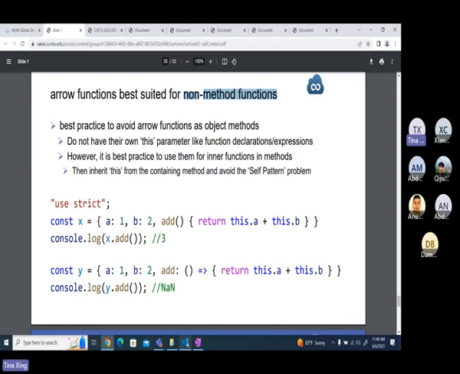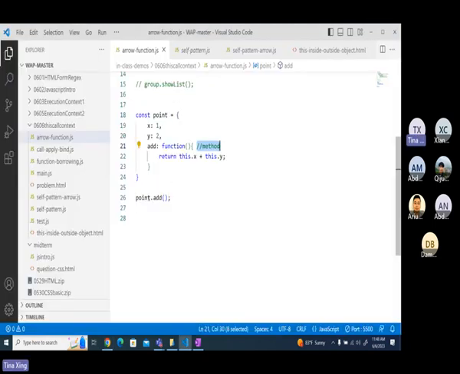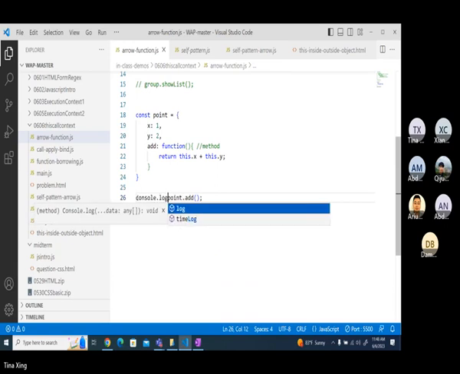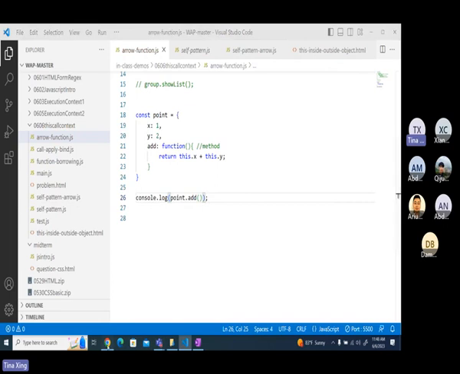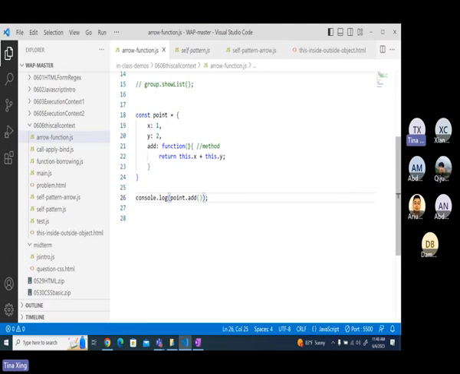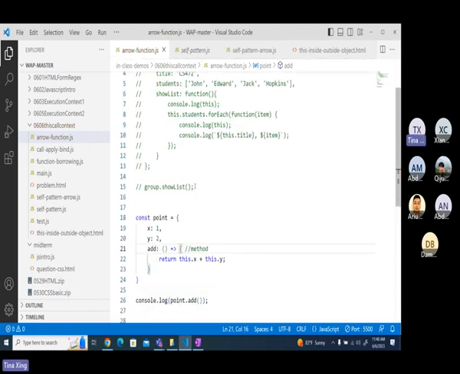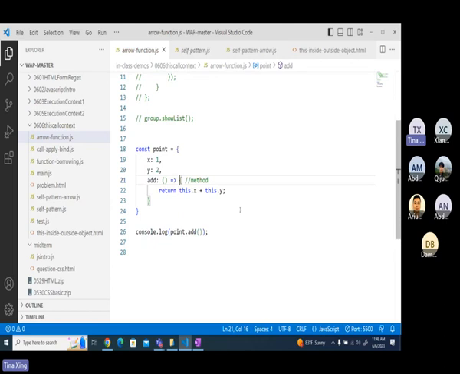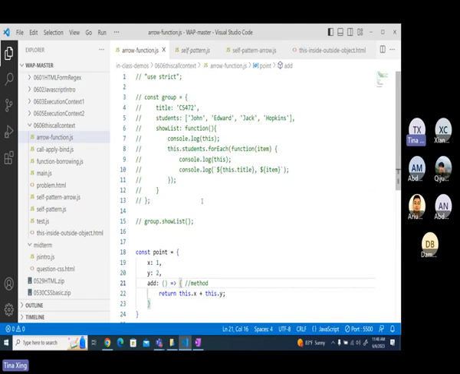And that is why arrow functions are used for non-method functions. The reason is because when we do point.add, we expect to have the value 3 being returned, right? We expect to have the value 3 being returned. But now, if I change this method to use an arrow function, or I turn off strict mode, what's going to happen? Which value are we going to get? I'm not using strict mode.